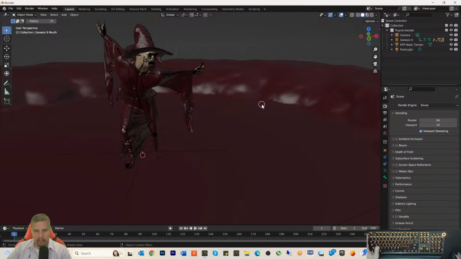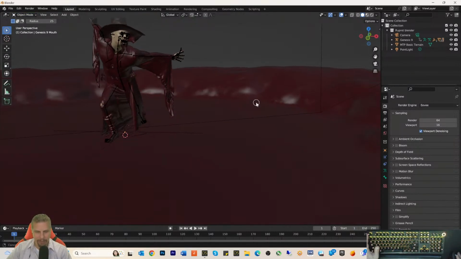Okay, I can't move him over. I can't, this is where it would be really nice to have somebody who knows what they're doing here in Blender.